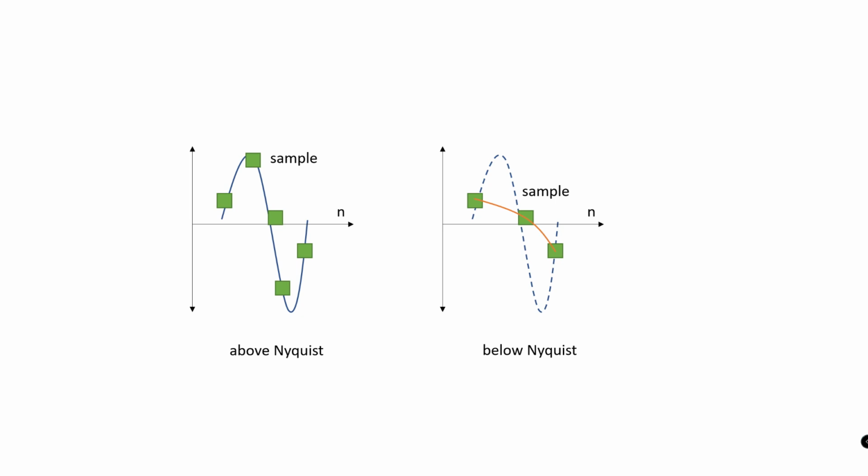A signal can be represented as a sum of sinusoidal components over a range of frequencies. If the highest frequency component has frequency f, we must sample at a rate of at least 2f to fully capture the signal. This is known as the Nyquist rate. Sampling above the Nyquist rate allows us to capture the sinusoid accurately. Sampling below the Nyquist rate will give us a distorted view of the signal because higher frequencies in the signal are aliased into lower frequencies.